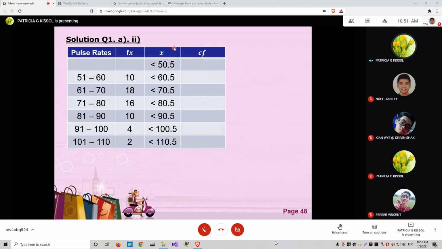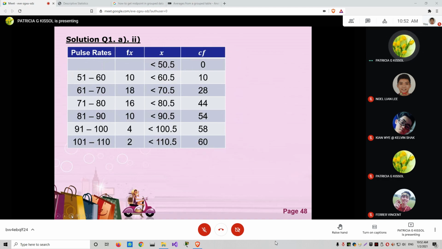Now the second part, this is where you asked me, Noel. This is what it meant by the cumulative frequency distribution, whereby starting from the lower class boundary, which is 50.5, we're using less than 50.5. It started off with zero, and then it keeps on increasing. This is the upper class boundary of the first class, 60.5. So less than 60.5, we have up to 10, and then you keep on adding until it's 60.